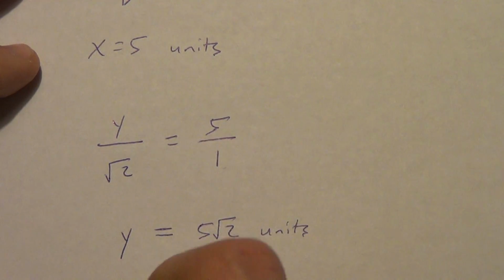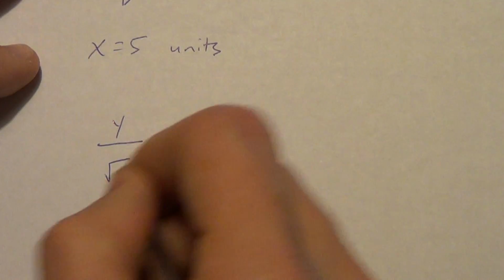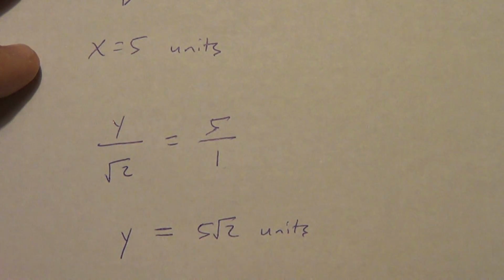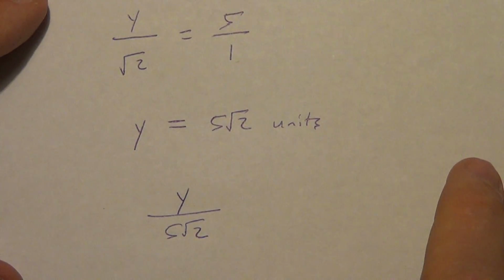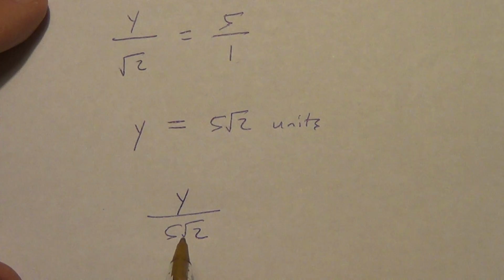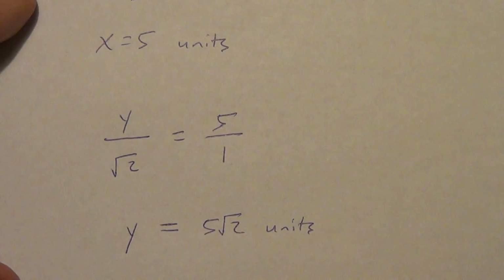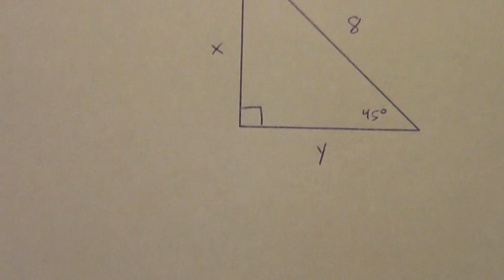Now, I know that some of you, I've seen you do this in your homework. When you cross multiply, you do y, you cross multiply, you get 5 root 2. You like to do this kind of thing, where you put in a fraction, you completely forget your equal sign. This is wrong. I'm going to mark it wrong. I marked it wrong back when we first started learning proportions. Don't do that. All right. So all I do is set up a proportion, cross multiply, solve. If the y is not by itself, we'll have a little extra work to do. We'll do an example of that here in a second. All right. So let's go look at another example.